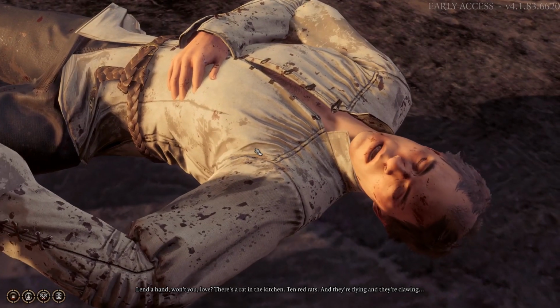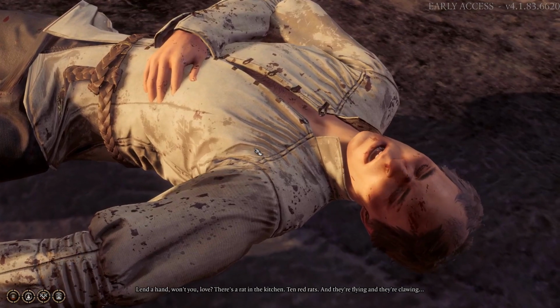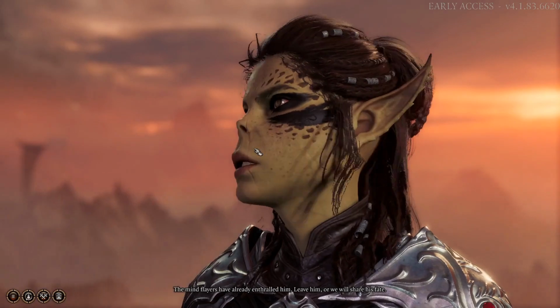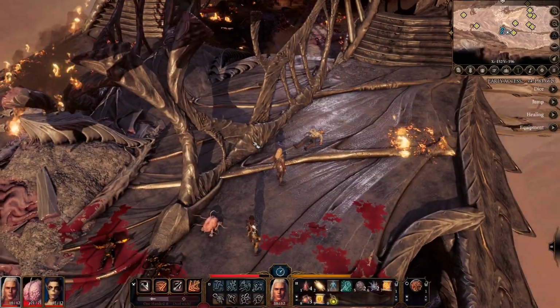Lend a hand, won't you, love? There's a rat in the kitchen. 10 red rats. And they're flying and they're clawing. The Mind Flayers have already enthralled him. Leave him, or we will share his fate. Alright, Gith.